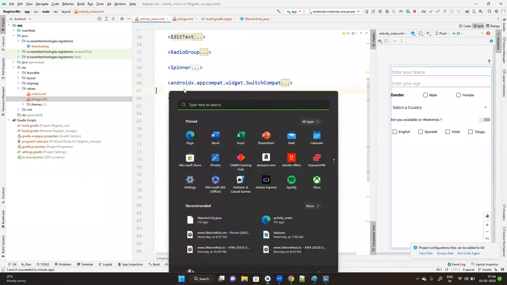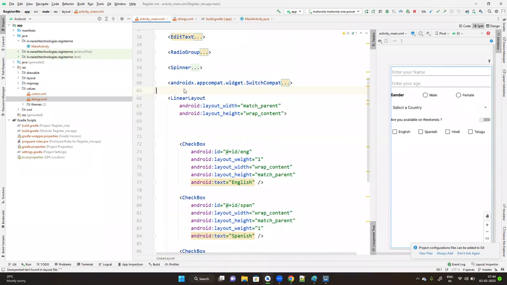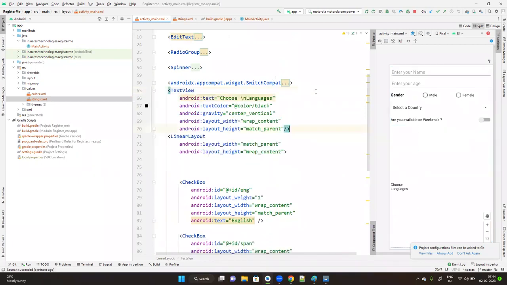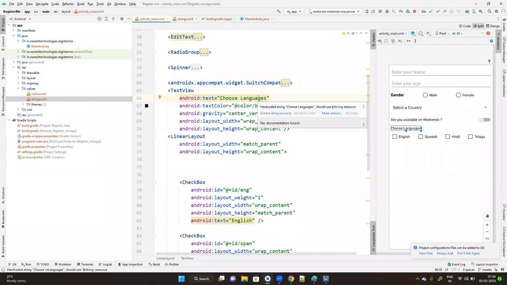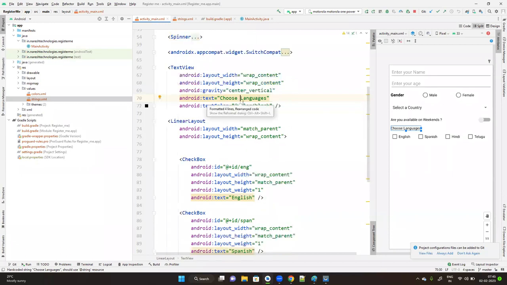Here, match parent is wrong now, wrap content. That's cool. And you can follow the same Control Alt and L to rearrange the code.